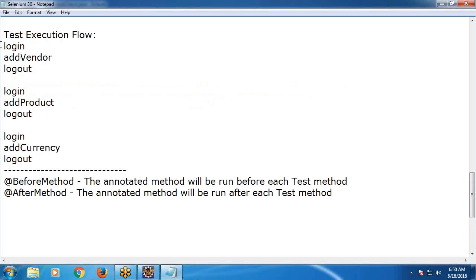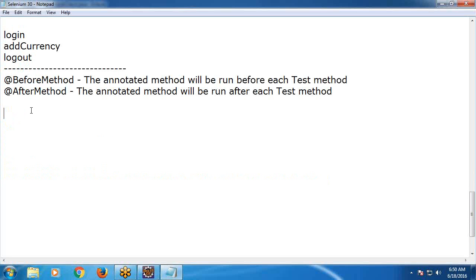See, all are end-to-end scenarios. First login, add vendor, next logout, then again login, add product, logout, like this.